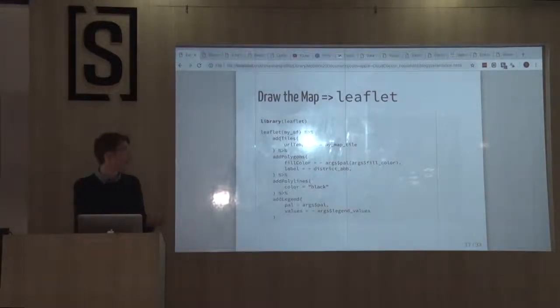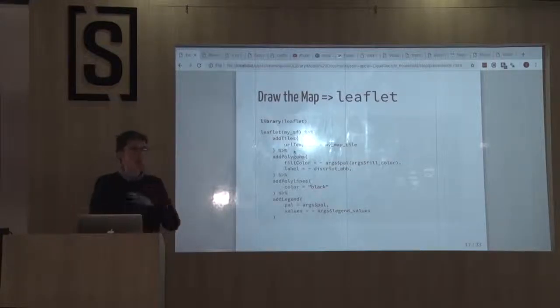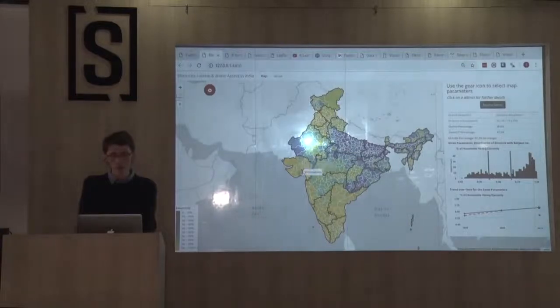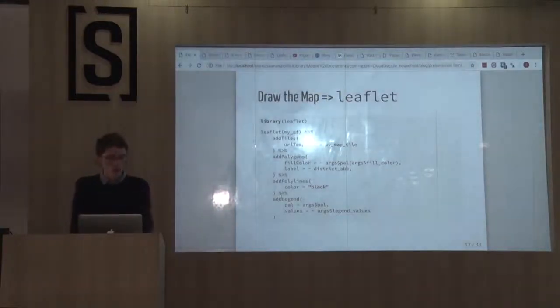So you add the tiles, using the addTiles function. There are all kinds of provider tiles that come with Leaflet. I've created a custom tile in Mapbox, but you certainly don't have to do that. Basically, you build this map in layers, like a dplyr pipeline. After you add the tiles, maybe you add polygons, and you tell it what color to fill and what label names to give. Then you add another layer, polylines, like these, which would be my state outlines, and then give it a legend. So it's very similar syntax if you're familiar with the pipe operator.